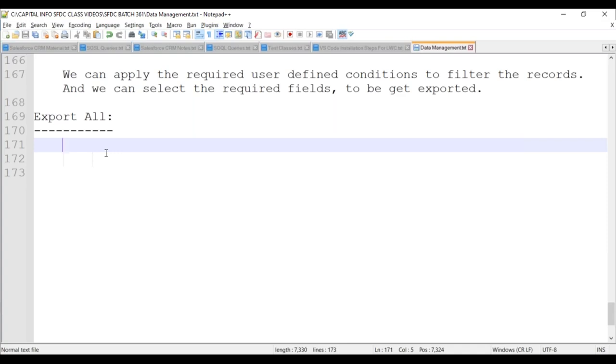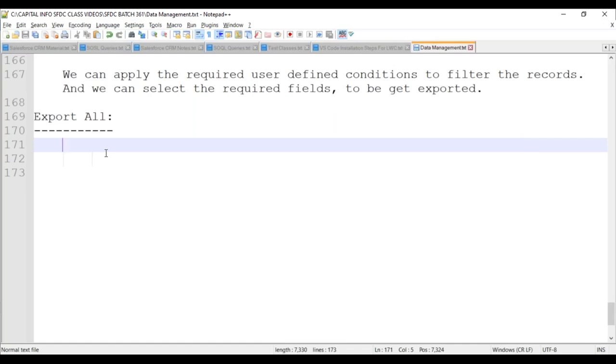Now tell me, what do you mean by export all operation? What did you understand with this word export all? All records in the sense, already we are collecting all the records also. Everything which is there, not only account or anything, it's every object.